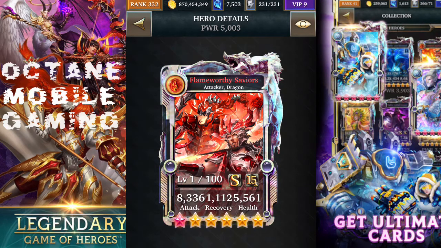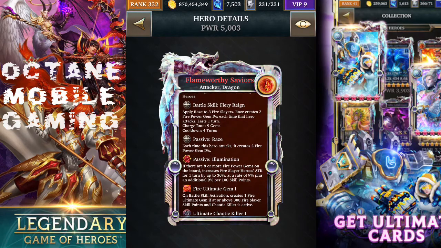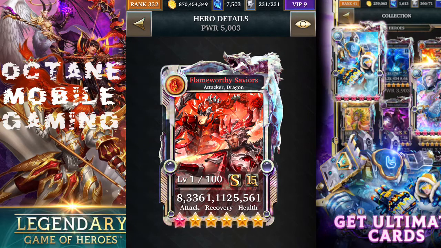Now your ultimate form, when it passes its passive onto 3 other cards, will create a maximum of 8 power gems. So it passes its passive to 3 Fire Slayer cards, which create 2 gems each, plus its passive creates an additional 2 fire gems.